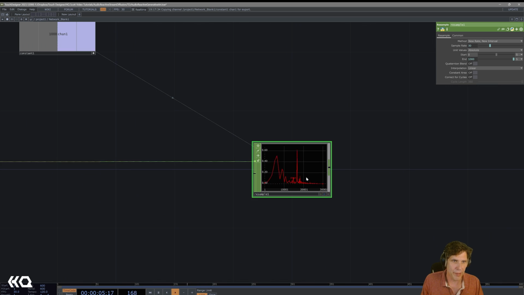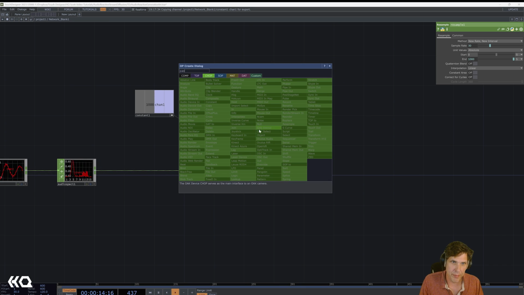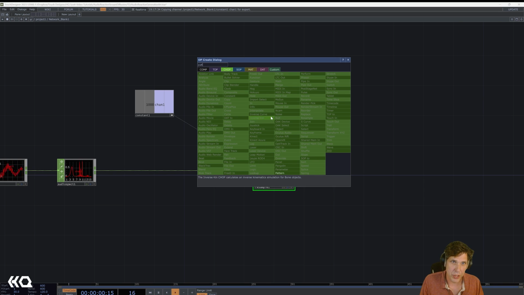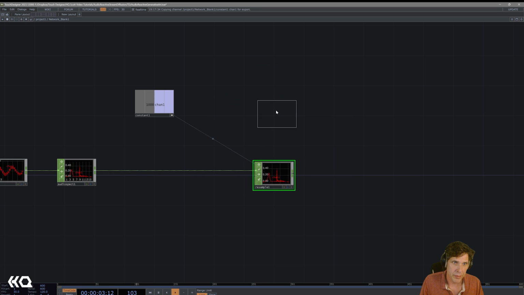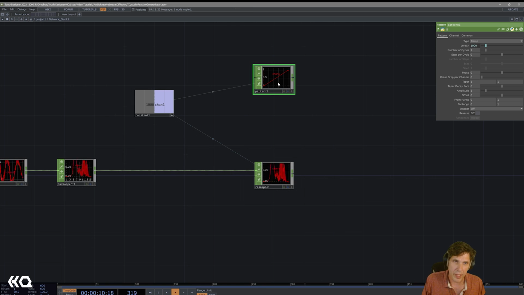And eventually what we want to do is recreate this in a graphics form, and the way I'm going to do that is with an instancing system. So I'm going to put in a pattern CHOP here. This guy is going to be a ramp, and its length is going to be 1,000, which it already is. You can copy and paste this guy and just set the amplitude of this one to 0.